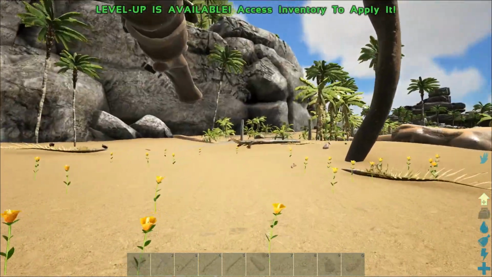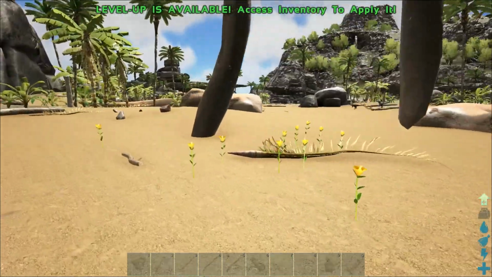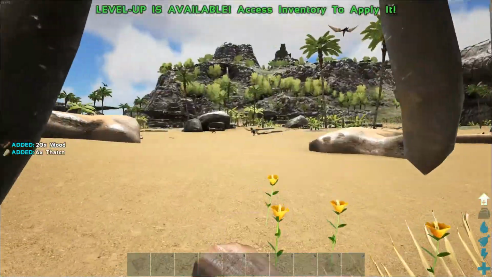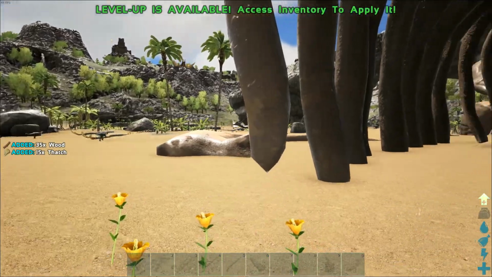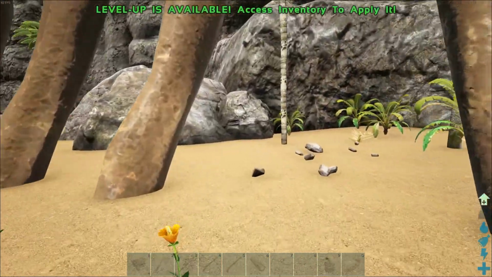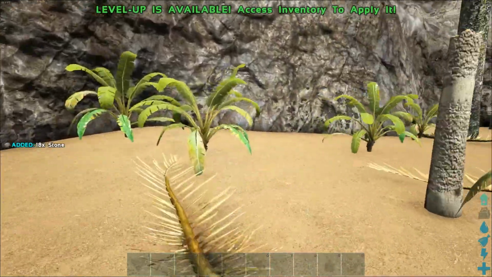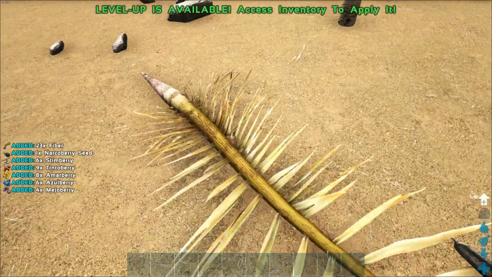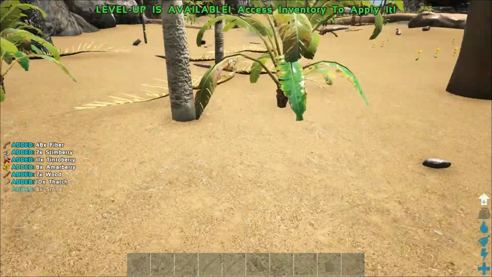Wow. Looks a bit strange with these flowers on the floor. All dilos. Can I pick these? I'm picking thatch and wood somehow. Didn't know you could pick thatch and wood. Can you pick thatch and wood from these things then? Obviously.